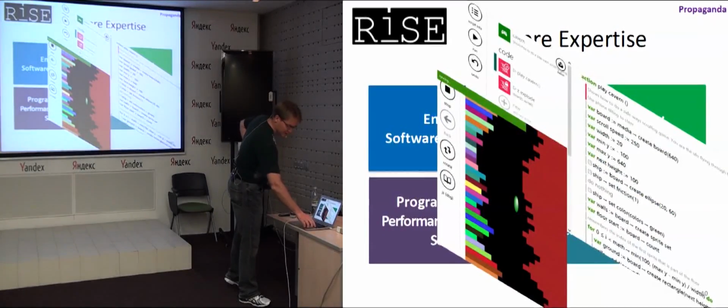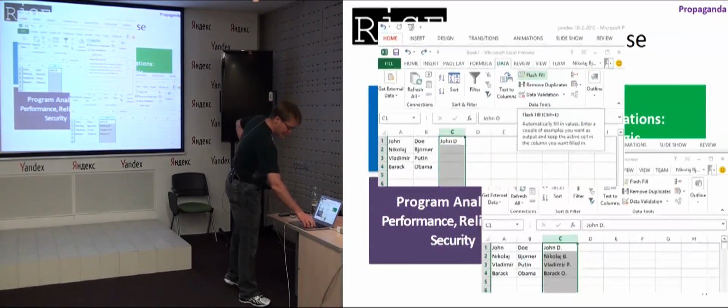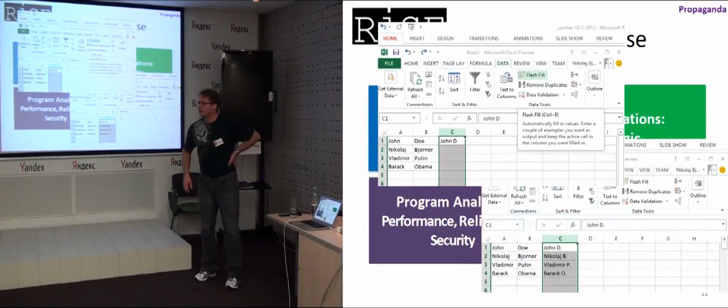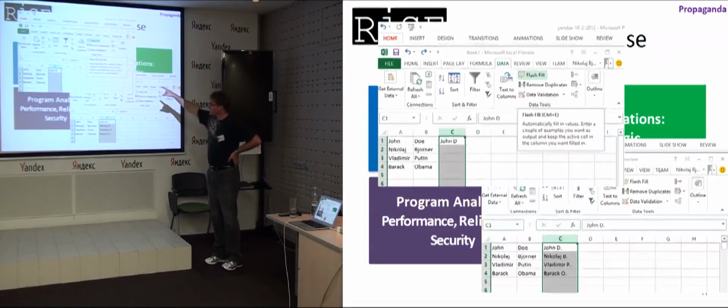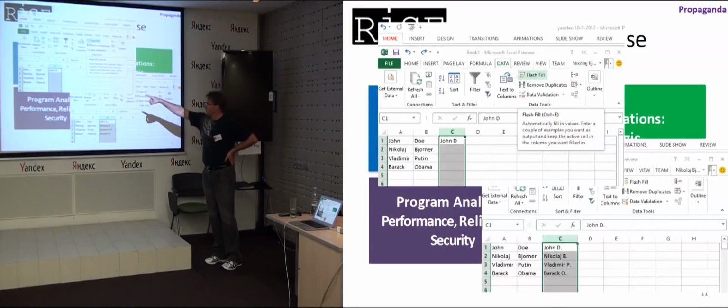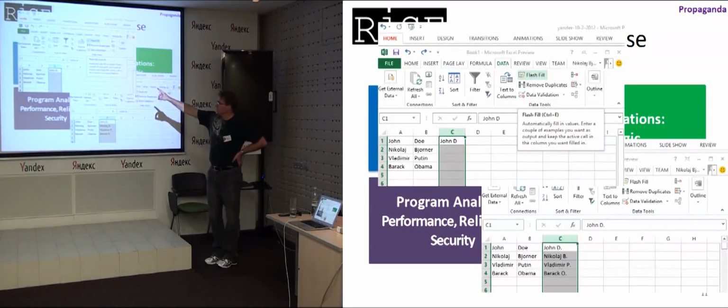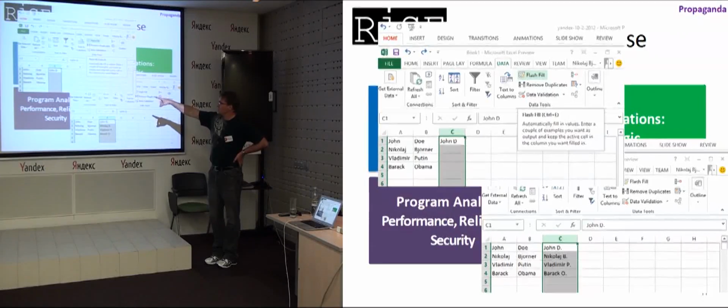This is Touch Develop on the phone. And this one is the auto-completion I showed you before. This is going to ship with Excel, the next version of Office. If you go into Excel, there's a new feature called Flash Fill. Here I gave an example with a few examples.